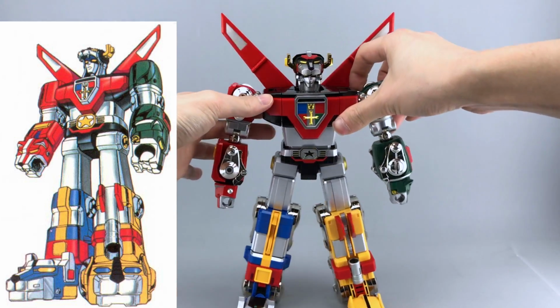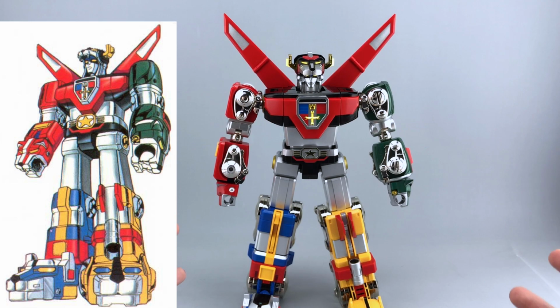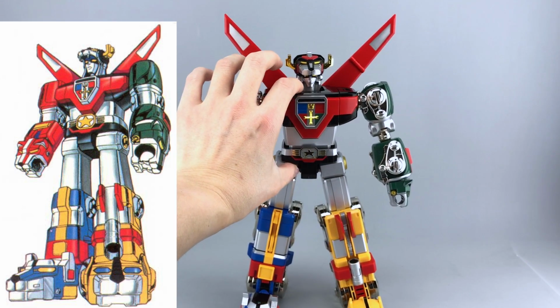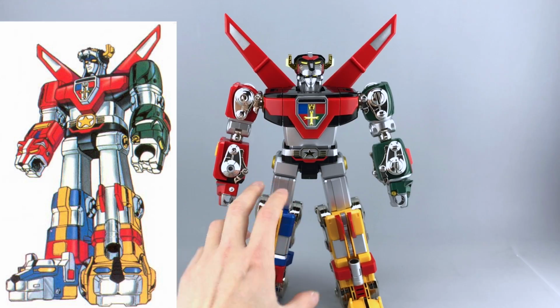and the other complaints I have are, I feel like the arms feel a little bit small. Not in terms of length, but in terms of just bulk. I would have liked them to be a little bit bigger. The torso is where I had my biggest issue, is that it looks a little too squat. Like, this looks really, really squat compared to how long the legs are.